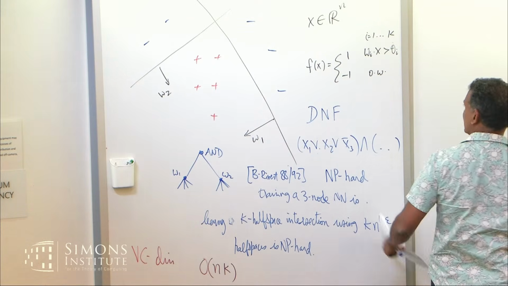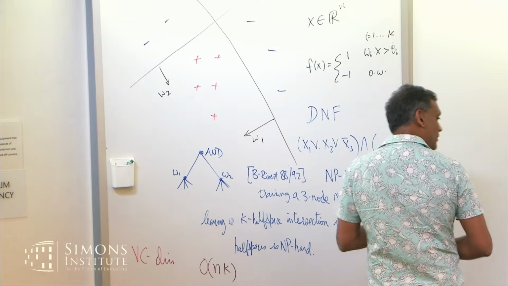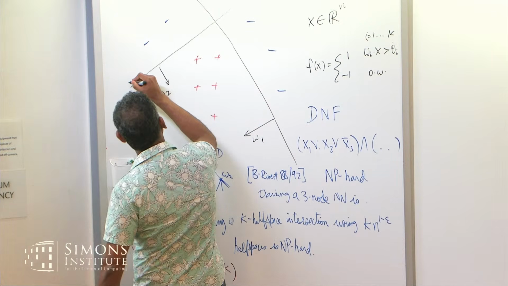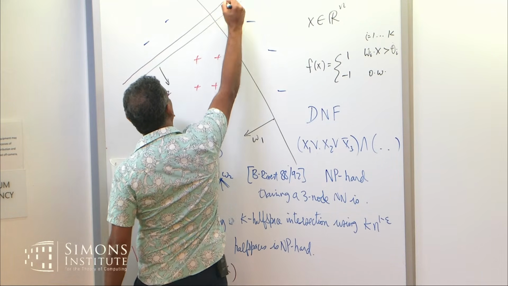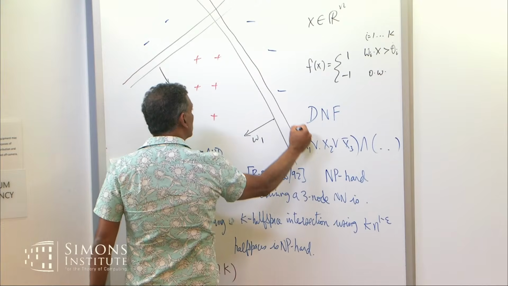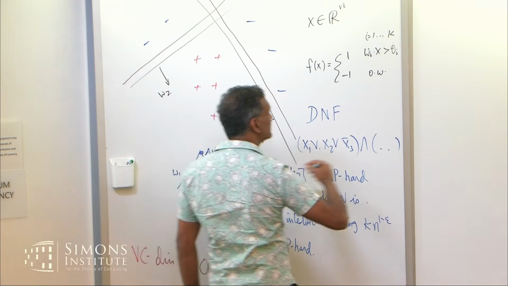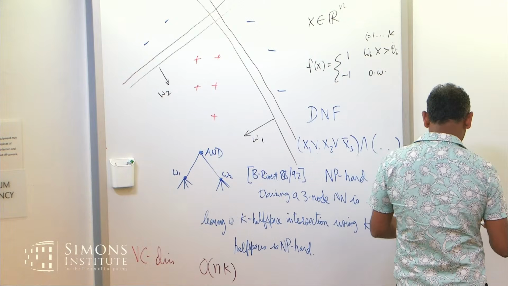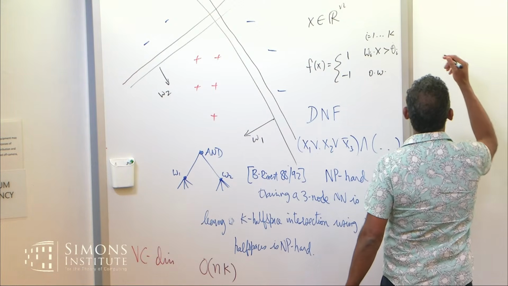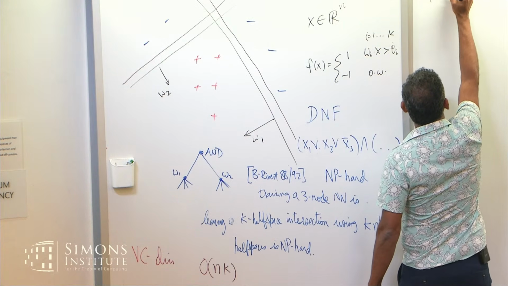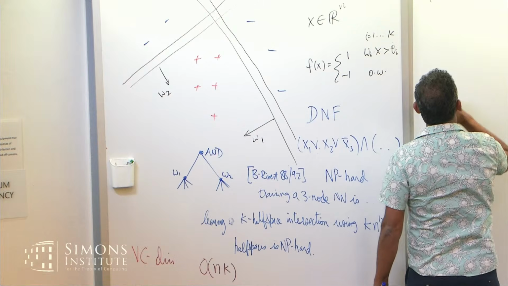It's useful to think of, in this problem, there is a margin. So not only do we have these planes, but there's a little region around these where there are no points. Okay? So we'll call this a margin, and we'll use that quite extensively. So one notion of margin is robustness. So we'll say a concept class is robust.